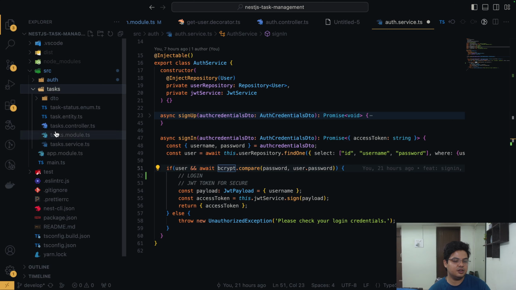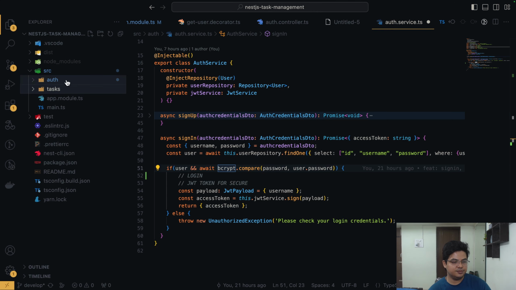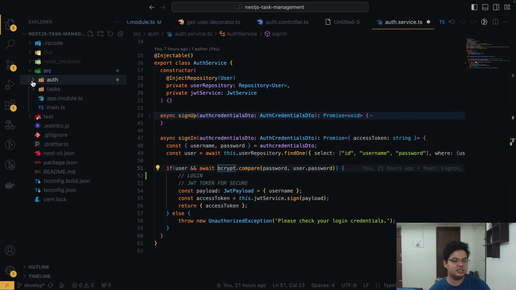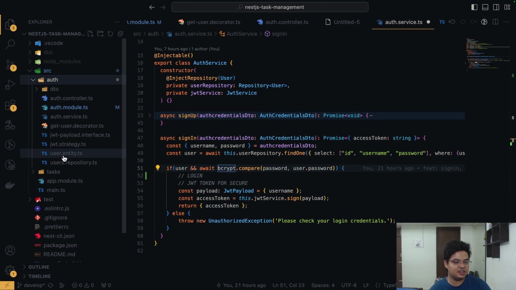It will have a controller, a module, and a service. It's the typical Nest.js way. And there we will create one authentication folder. The name can be anything. The idea is that this will have the sign-in functionality.